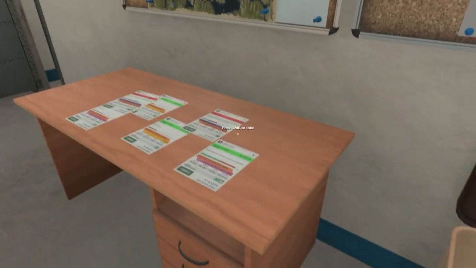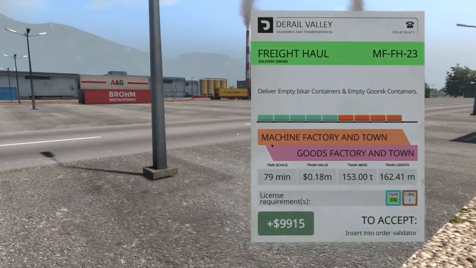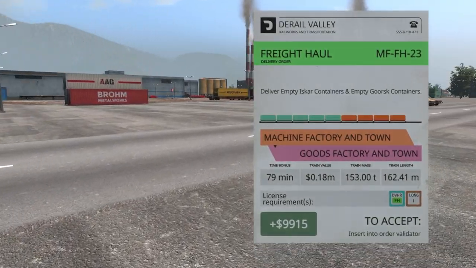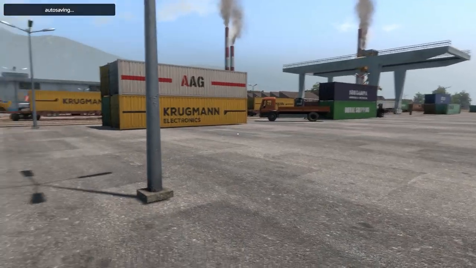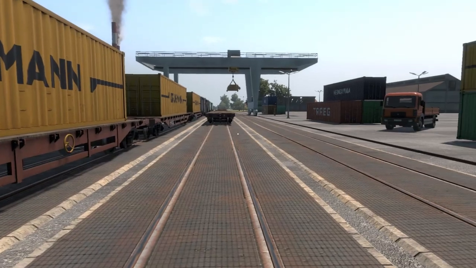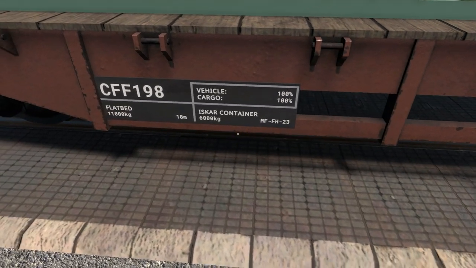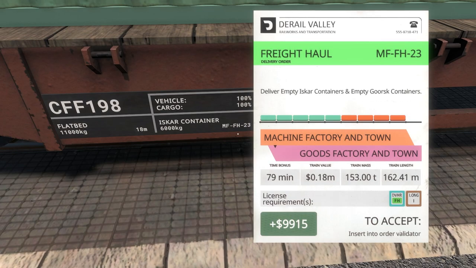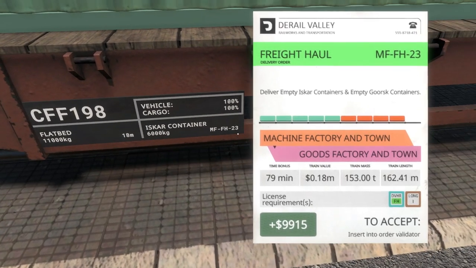Throw that in the trash can. All right, so now let's do this one. We need to go find train MFFH23. I believe that's going to be over here somewhere. And it's going to be a long one. Nope, not that one. There it is. Let's confirm. Pull that up. MFFH23, and it is the right train.